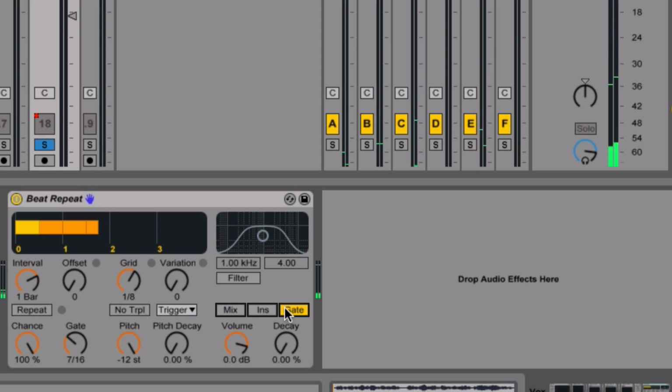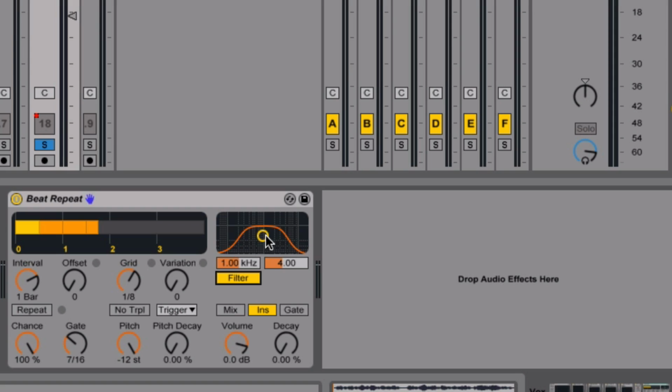So a way you would use the gate mode is you would duplicate the track or put it on aux. There's many different ways to accomplish this, but just duplicate the track and have one set on gate. That way, if you're going to export it for somebody to mix or give it to somebody else, you can actually export just a stutter track alone and balance between the two. But for right now, let's leave it on the insert.